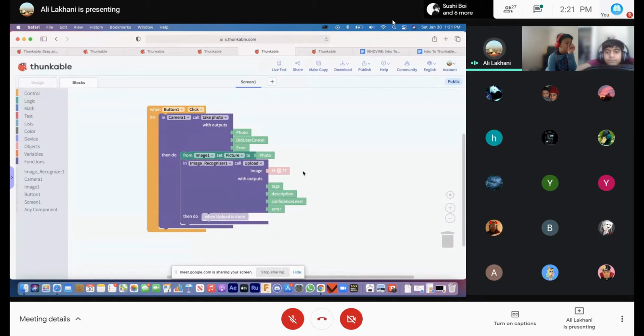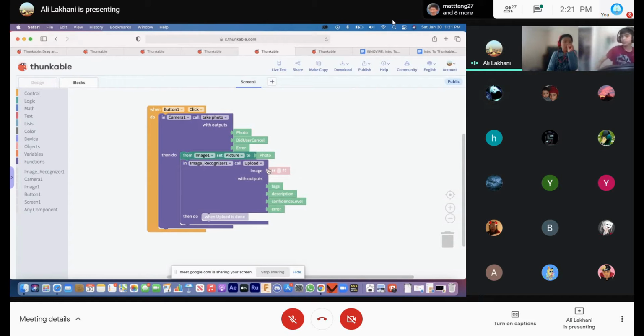Okay, this part's a little complicated, so if you need help, just say something, and I'll try to go as slow as possible. What it's going to do is ask you to upload an image or use the photo that you just took, and then it'll come out with 4 outputs. So the tags, descriptions, confidence level, and error. How image recognizing works is that there are these categories of photos, which are called tags, and if there's a combination of certain tags, it'll come up with a certain description. And with each description, there's a different confidence level. So whichever one has the highest confidence level, that's what we'll show. And then everyone knows what error means, right?